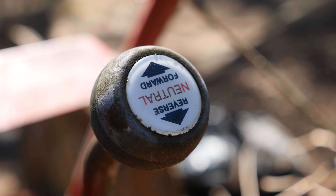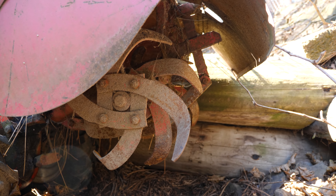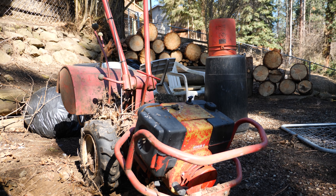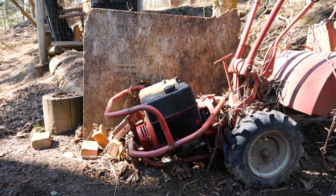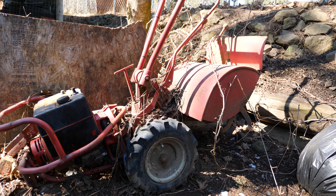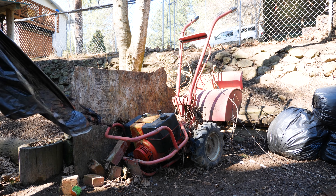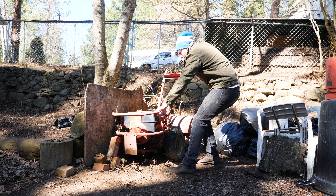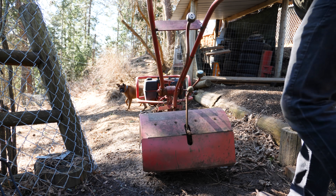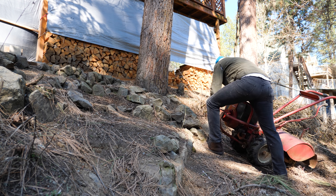The only catch is it's been rotting away in a backyard for about 10 years. My parents have owned this tiller since the 80s — while it may be old, it's a beast of a dirt mover. It's been sitting in their backyard forgotten and covered in plastic and bark for a long time, but it was running when parked, so I figured just cleaning out the fuel lines was all it really needed to get back on its feet.